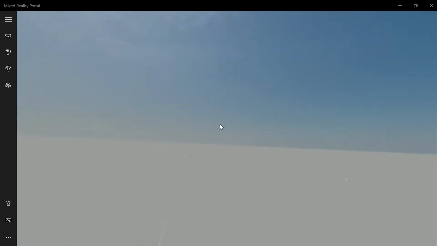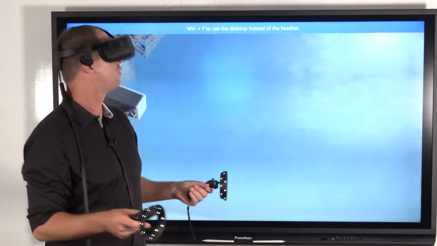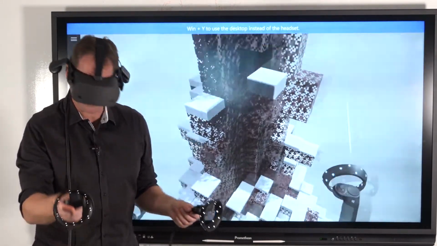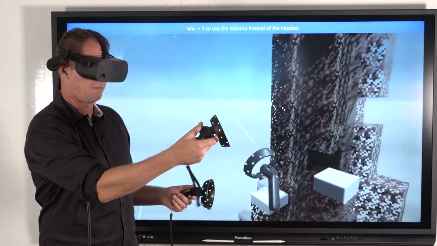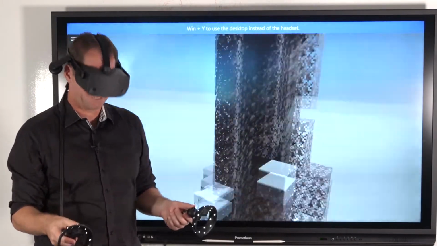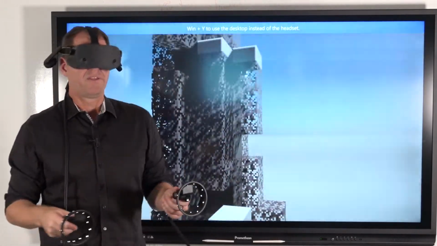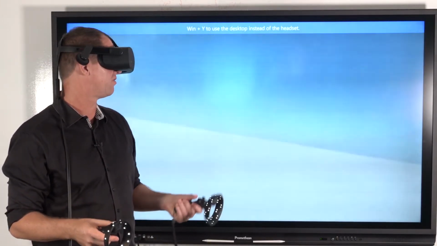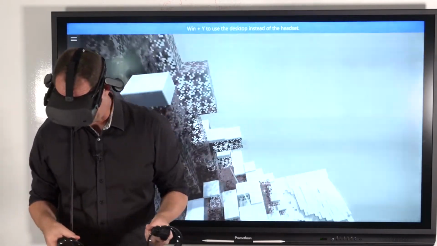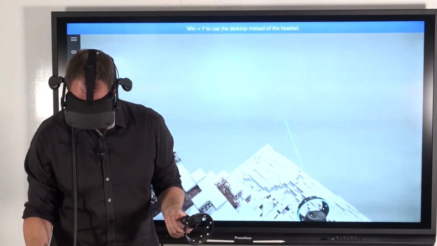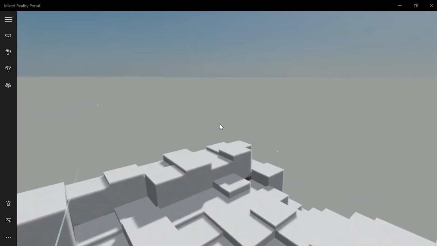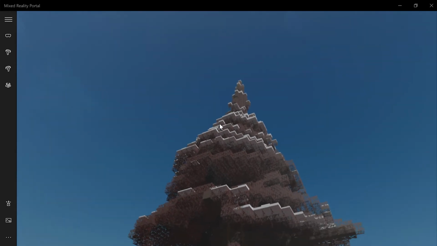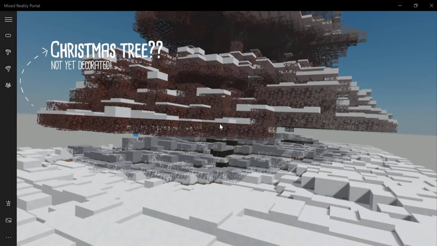All right. Gosh, look like I'm in a void. Oh, behind me. There we go. I'm just going to use the joystick. When you flick your thumb on the joystick, it turns the way that you're facing. This is one thing that sometimes happens, you start off in a very strange location. So I'm going to look down at the ground, point the controller down so that I teleport right down. Okay, there we go. That's a bit better. Now I'm standing at the base of my gigantic Christmas tree.